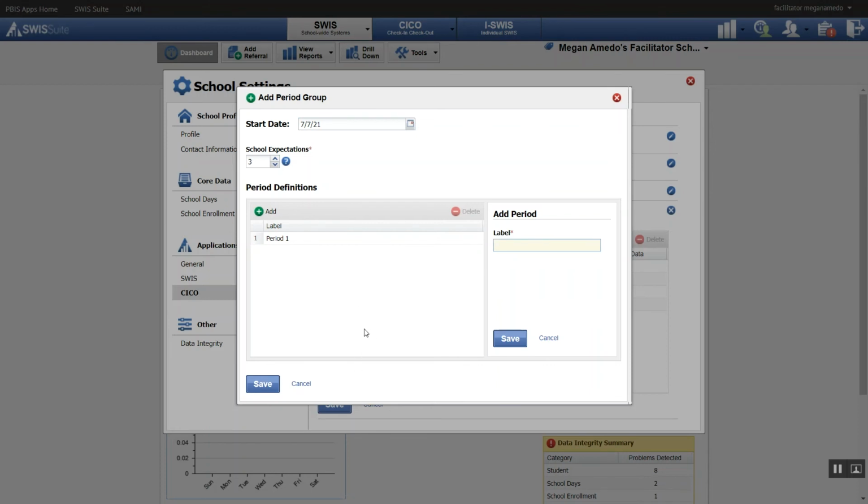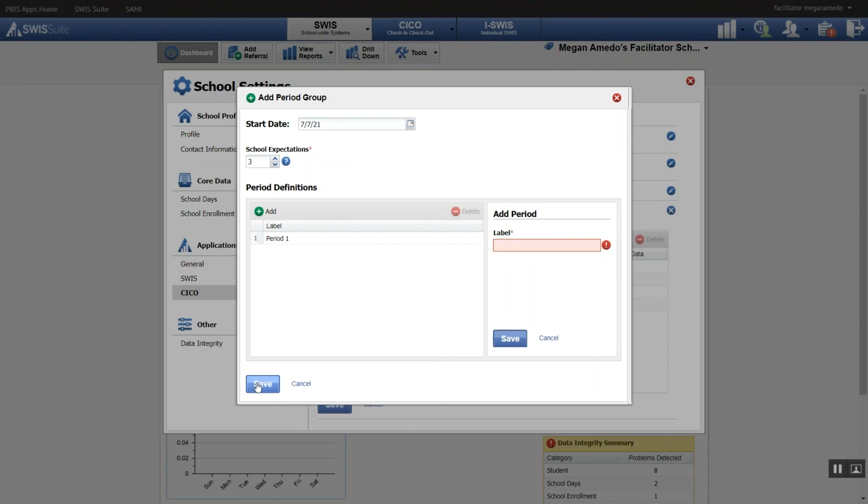Keep going until all of your periods are entered and saved along the left-hand side of the workspace. If you want a more detailed overview of how to set up your point card, be sure to check out the tutorial on our website. Anytime you make a program-wide change to your point card, be sure to come back here and either edit an existing template if the change is small, or create a whole new one if the changes are extensive.